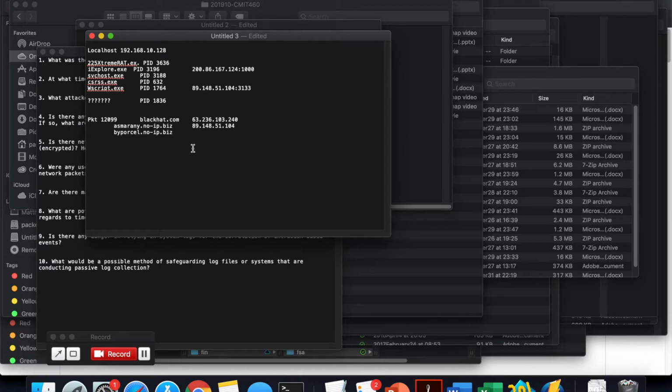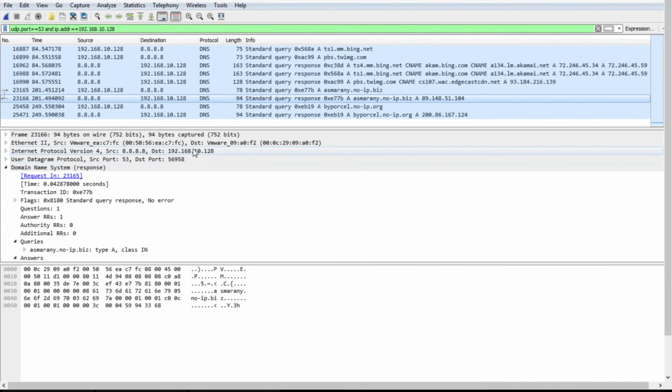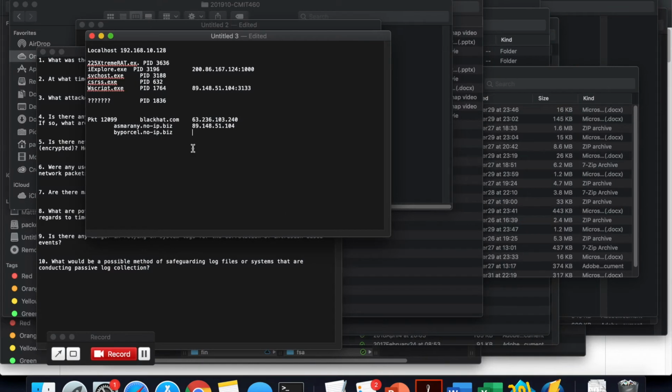The thing I'm pointing out there is that the subdomains are both kind of randomish, and they're 8 characters long. So you see that they're uniform length, which means they may have been created by some kind of program that was automatically creating them. And of course, these are the same IP addresses that those suspicious connections were made to.